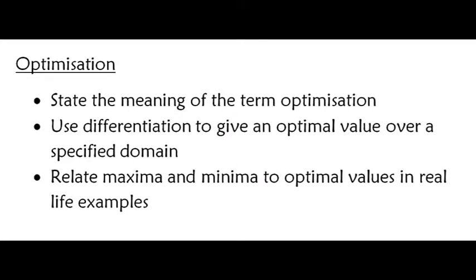This video is about optimization. Hopefully by the end of the video you'll be able to state the meaning of the term optimization, use differentiation to give an optimal value over a specified domain, and relate maxima and minima to optimal values in real life examples. Let's start with the definition.